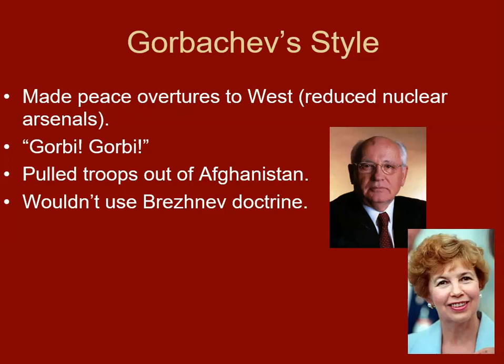He eventually meets with President Reagan, and together they decide to reduce the nuclear arsenals. Once again, the nuclear arsenals had far more warheads than the world would ever possibly need in order to destroy itself several hundred times. And so, by making these peace overtures to the West, reducing nuclear tension, a kind of renewed détente, if you want to call it that, it really helps people in the West appreciate Gorbachev.